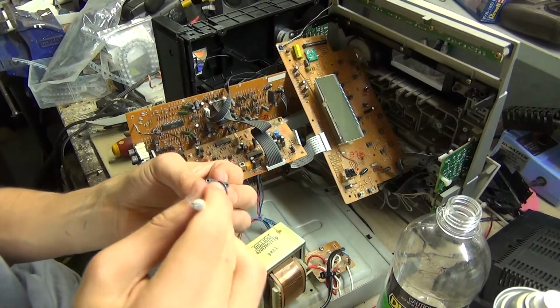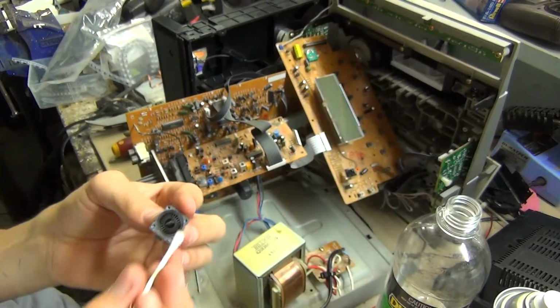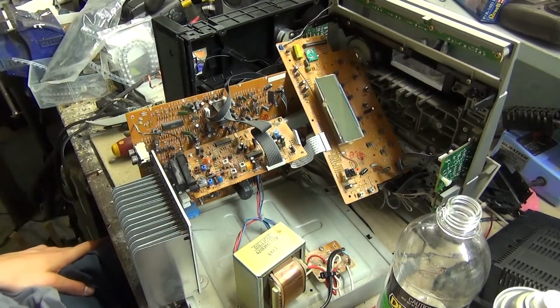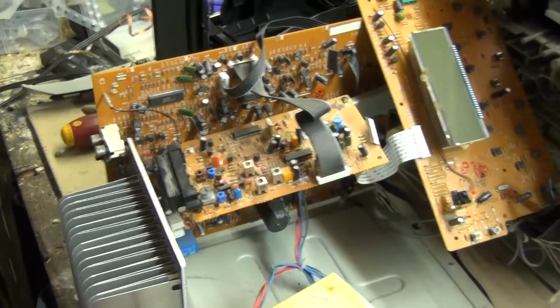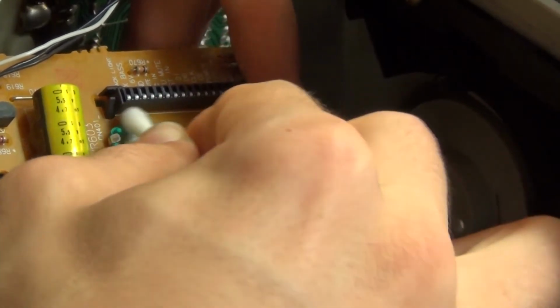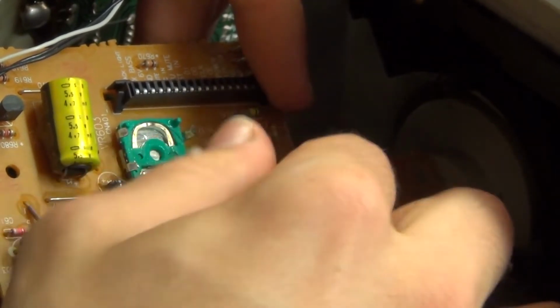Okay. That looks pretty good. So I'll put it back in the unit now with some grease. Actually, I better clean these leaves on here too. Where are they? There. Those probably need to be done too. So just give everything a good clean down.